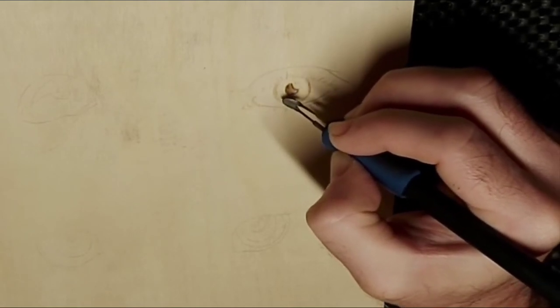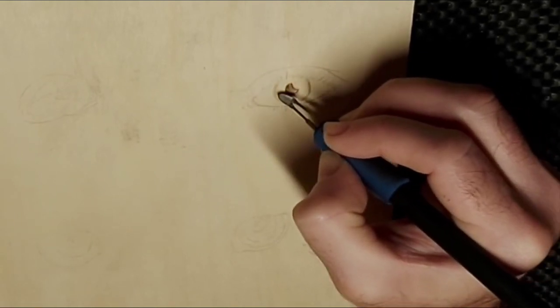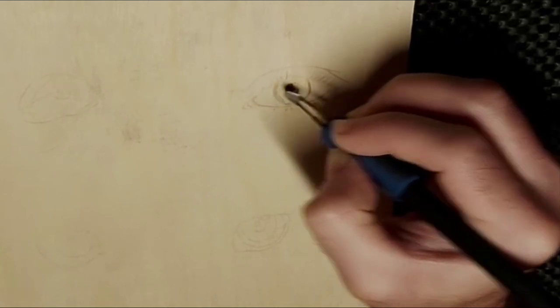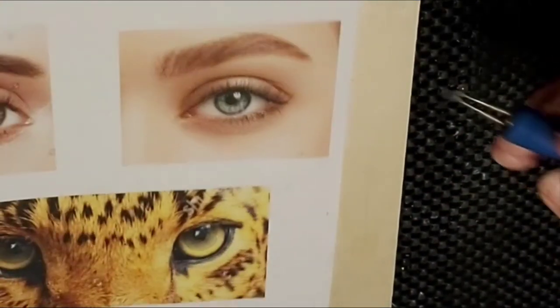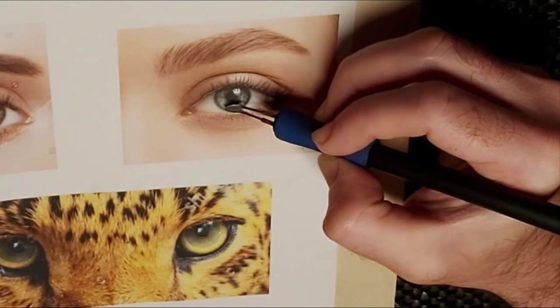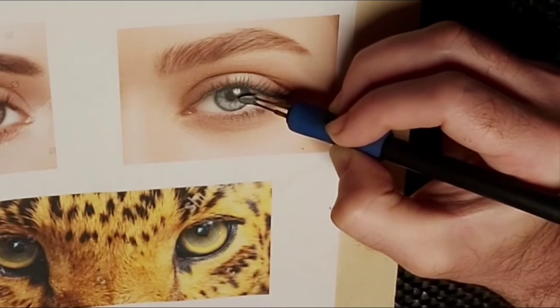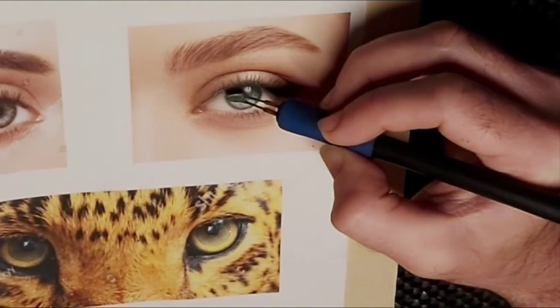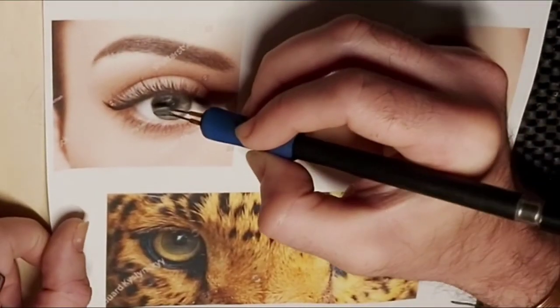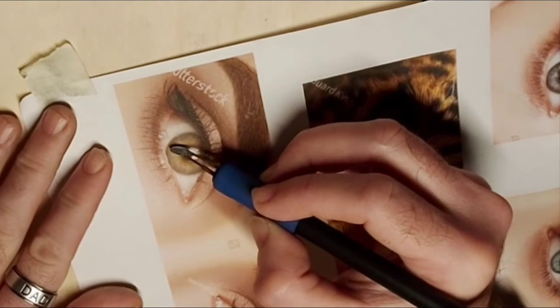Remember, everything's pulling in towards that central point. And eyes usually go through different stages, as we'll take a quick look here. It goes darker to a lighter spell, and then starts darkening slightly, and then bang into the pupil, which is obviously black. So always on the outer rim on any eye, you always get a darker patch on the outside of the eye.